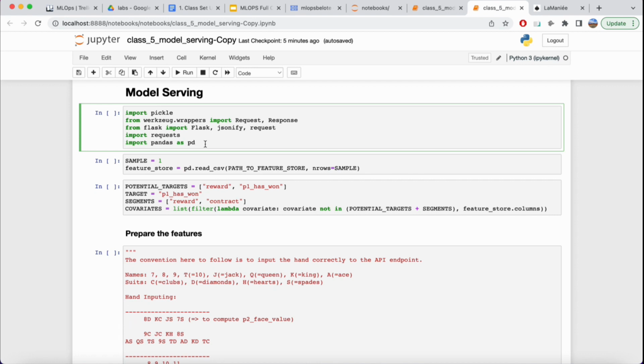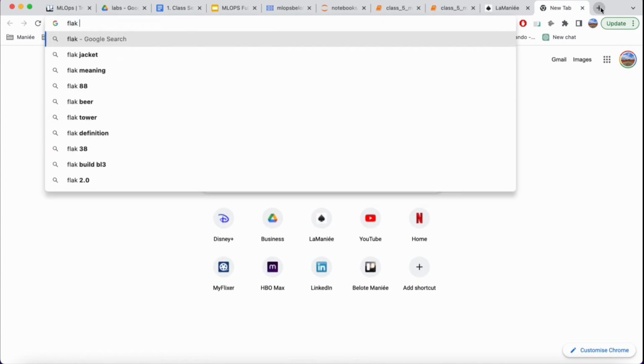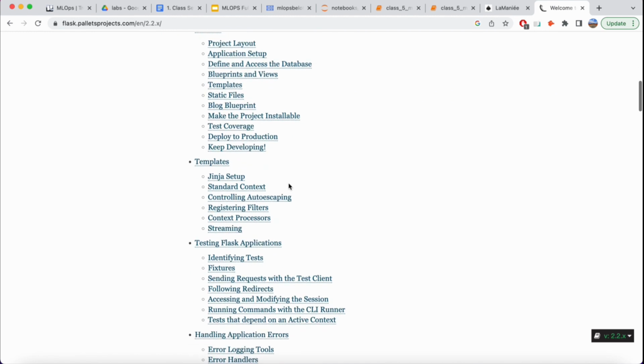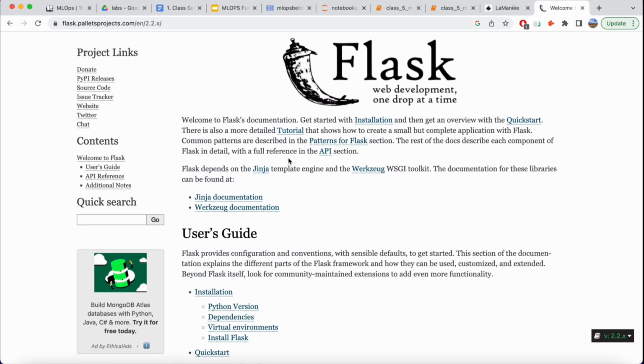Here, essentially, we're going to use a library called Flask. Again, this is really not an introductory tutorial on how to use Flask. I think there are much smarter people that can explain this much better than I do, so I would definitely recommend that you go and check out Flask online. This guide is going to tell you how to use this library, but we're going to use it in a very practical way, and hopefully it's going to become clear what we aim to do here.